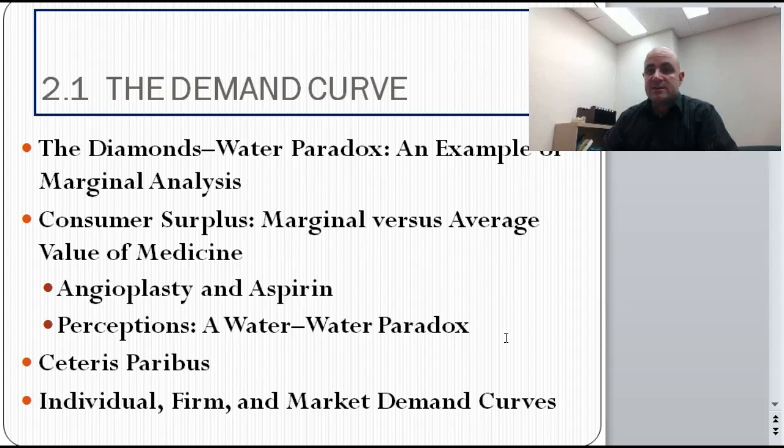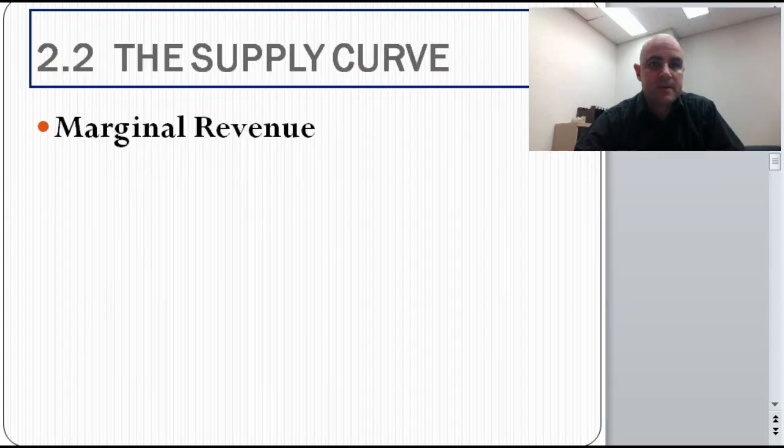The idea of ceteris paribus, basically all else constant, we say that this is the demand as long as nothing else that affects demand changes. But as we know, things do. Demand can be individual, firm, or market. You've been through that in your courses. So that's demand. Again, if you need a refresher, there's plenty of stuff online. In some of my principles courses, I have a couple of videos up for that, so feel free to check that out.